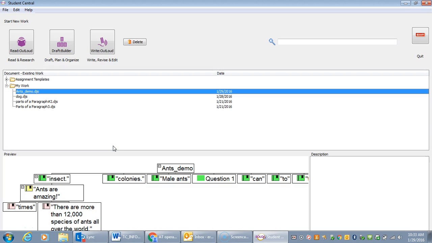We are coming to the end, and so today we're going to talk about Draft Builder. Now, the order that I have put these components in to train you is probably a little bit different than maybe the order you might train your students. It all depends on where your students are. Maybe just this year you want to get familiar with teaching your kids how to use Write Out Loud.